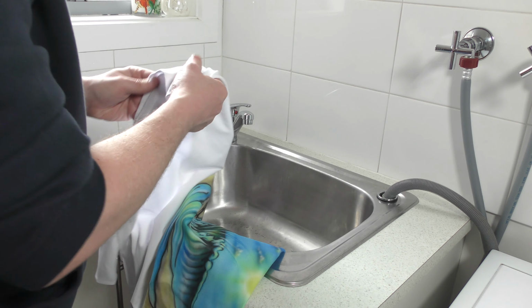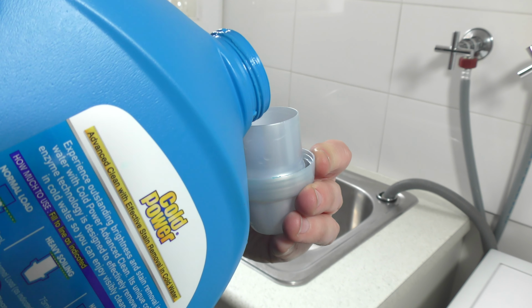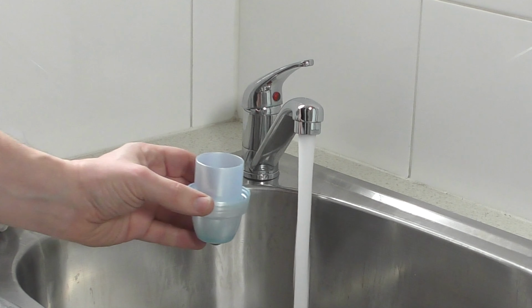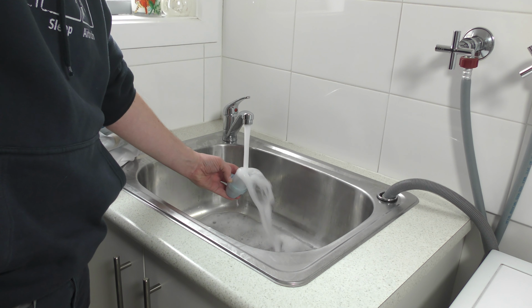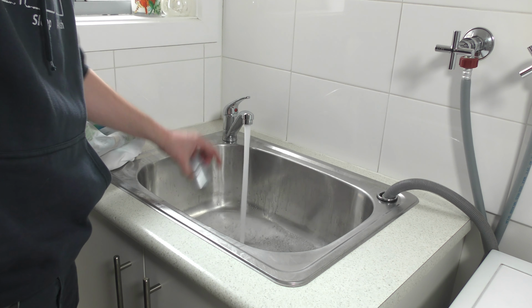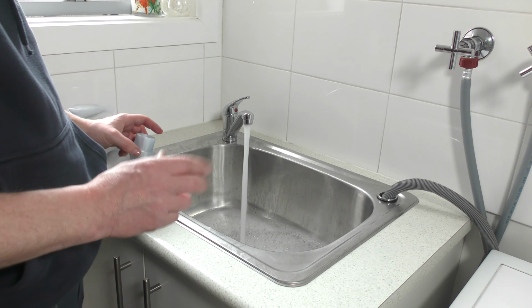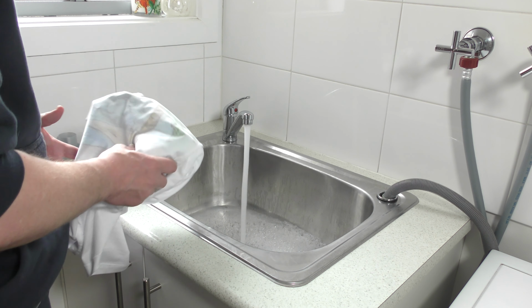Okay, now grab your shirt, flip it inside out again, and I'm going to wash it. I'm just going to add a bit of detergent. You don't need a lot. And I'm going to do a cold hand wash. Now this is the best way to wash your airbrush t-shirts so that they last for a very, very long time. However, I know a lot of you will prefer to use the machine. So once I've done this step, I'm going to throw it in the machine and I'll show you the results of that as well once it's gone through the wash cycle.